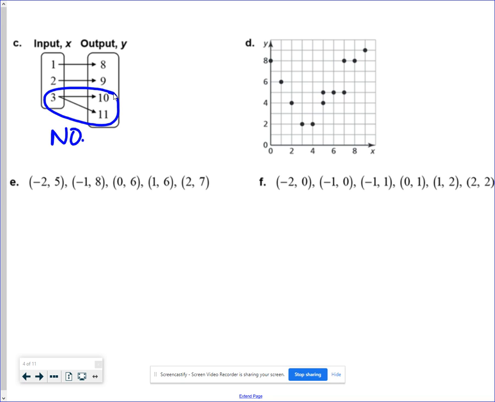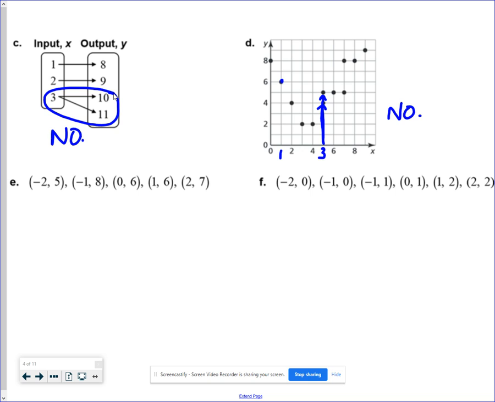Letter D is a little bit different to see as a graph, and I'll show you in just a couple minutes a really nice, easy way to check this. But if I'm looking at this, remember the x's are the inputs, or the independent variables. So if each x value only has one y value that's paired up with it, like this input of 1 only has this point right here that's lined up with it, it's fine. However, 3 right here lines up with a 4, and it lines up with a 5. So no, that is not a function.